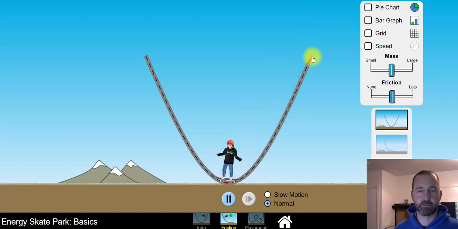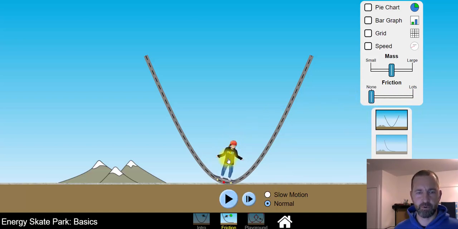If I start with the skater in its normal configuration for the simulation, I release the skater and move down the ramp, up the other side. It's pretty clear that the skater is not making it up as high as they did before. And that's because in the options we have on the side, friction is turned up between none and lots. I'm not sure how to quantify that, but I'm pretty sure it's more than we want in terms of friction.